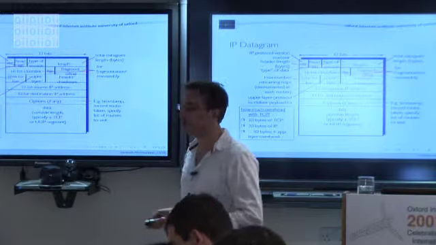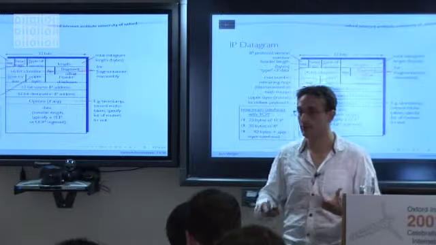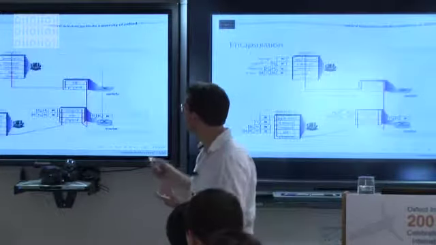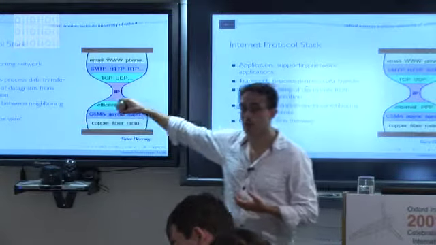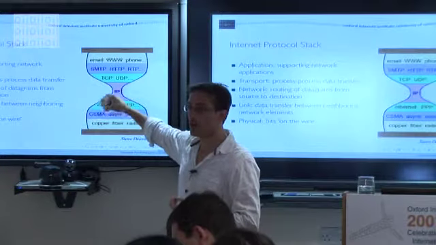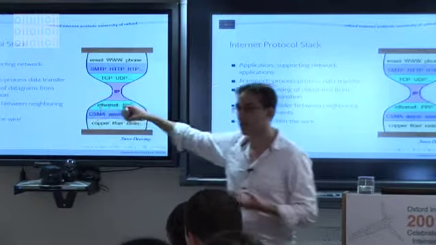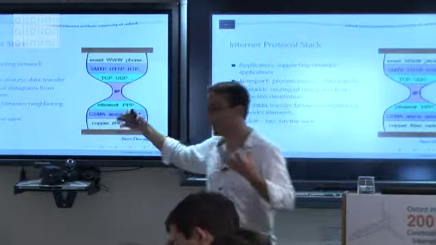It's been very difficult to change from IP version 4 to IP version 6. And the reason for this is that it's relatively low in the protocol stack. Now what that means is that everyone agrees on it, and it sits at a couple of very important places in the internet transfer.